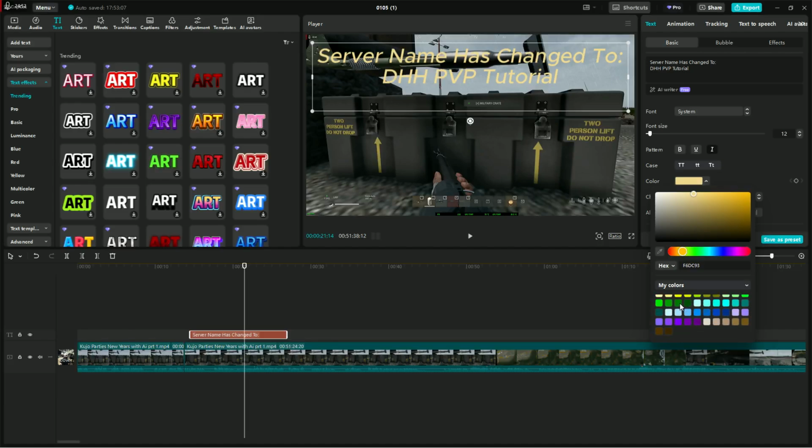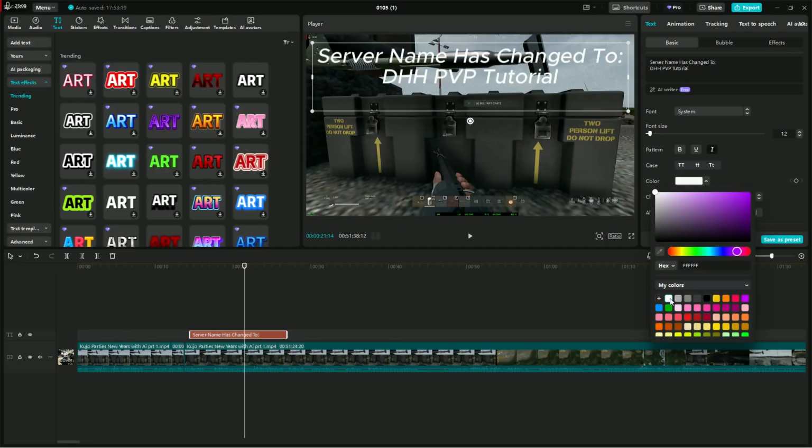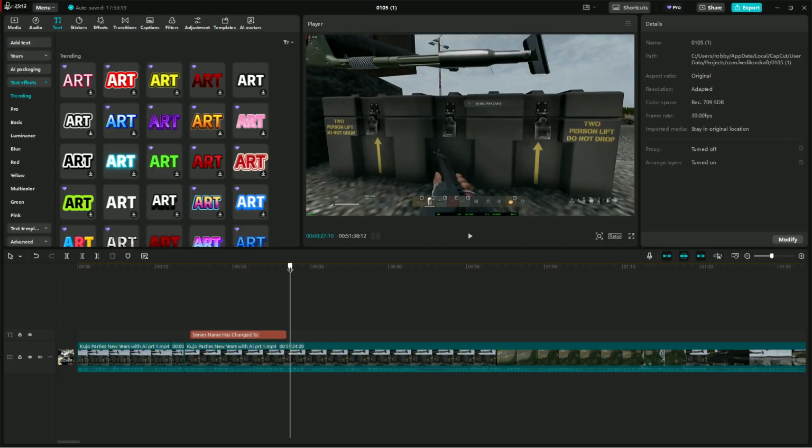It's a matter of finding something that actually shows up with all the different background colors. White actually looks like it's gonna show up the best for me on this one anyway. It doesn't matter. This one is getting edited again. But then, like, when you're done, you can see it's got the time up here, how long it's going to play and stuff. So I'm just going to cut it right here.